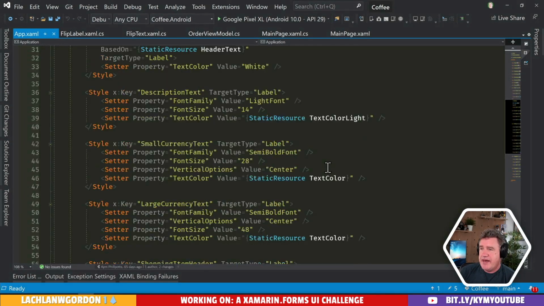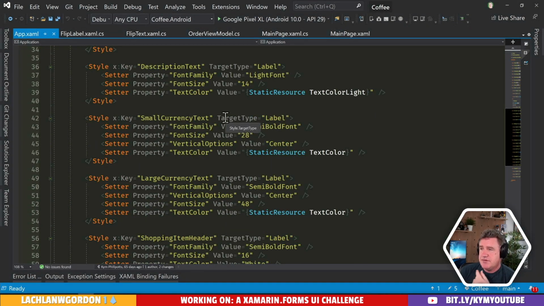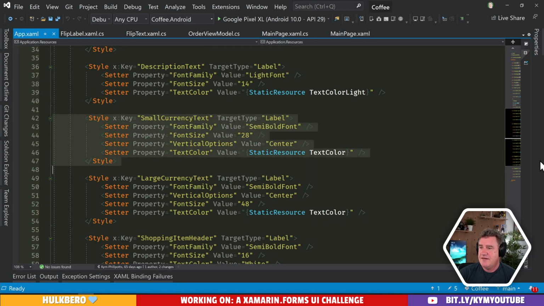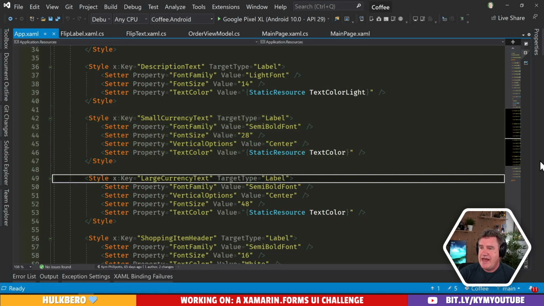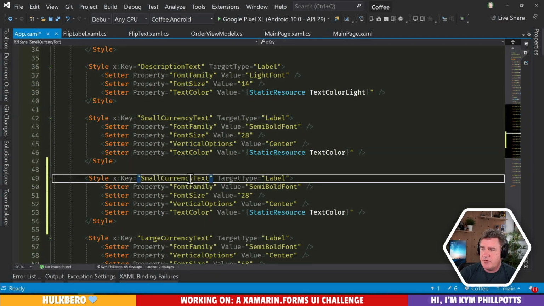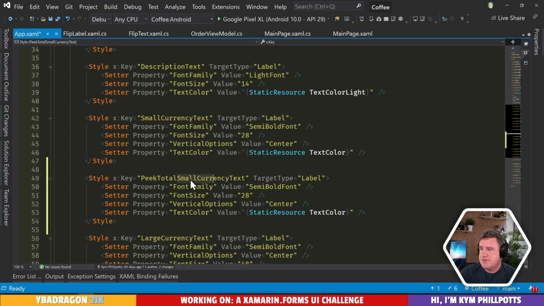have a look at our small currency text. I think we basically wanted the same as that. But let's call it the peak total text. Peak total text.